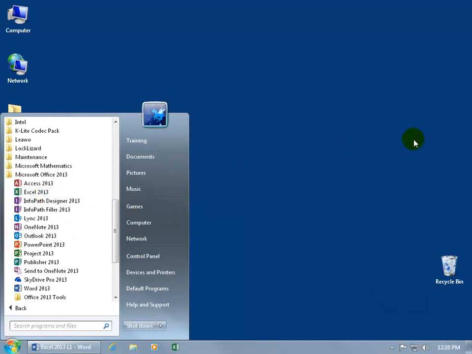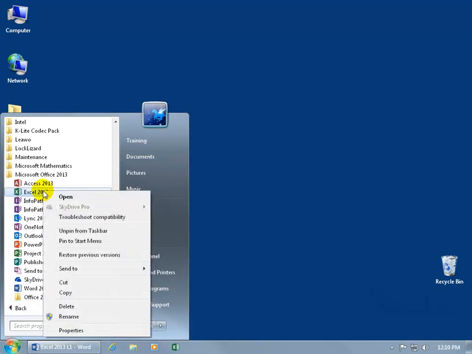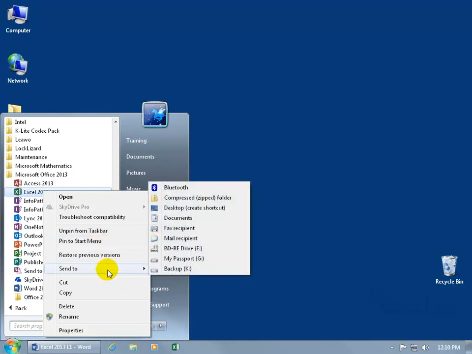Now once you close out of it, you have to repeat the process. But if you don't want to go back to the Start menu, give the program a right click and either pin it to the taskbar. As you can see, it says unpin because I currently have it pinned, so the only other option is to unpin it. Or you can pin it to the Start menu, or you can send it to the desktop as a shortcut, which is what you see on the desktop there, the shortcut that will require a double click to open it up.